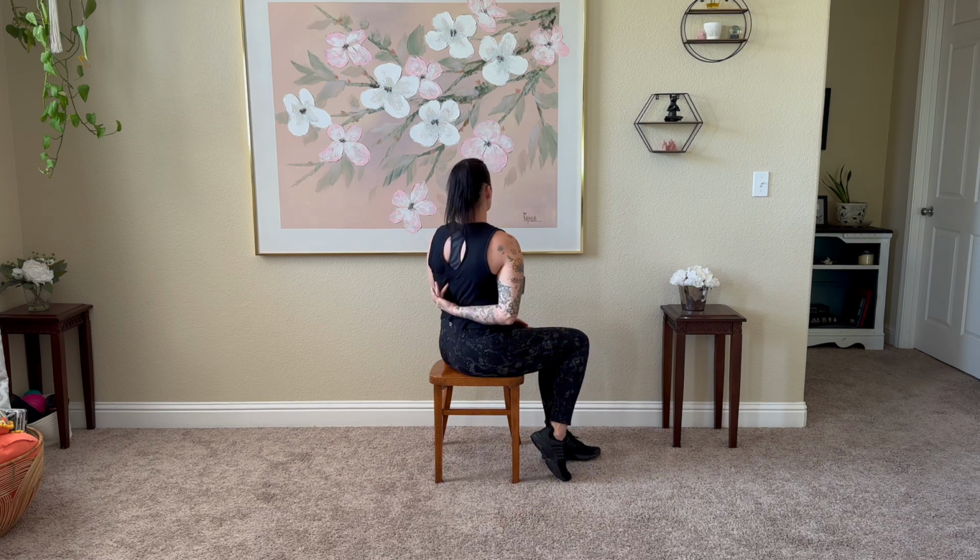Good, try to work from this middle back area down here, rather than up in the neck. Those muscles are a lot stronger. They try to take over. Three more on this side. Last one here.